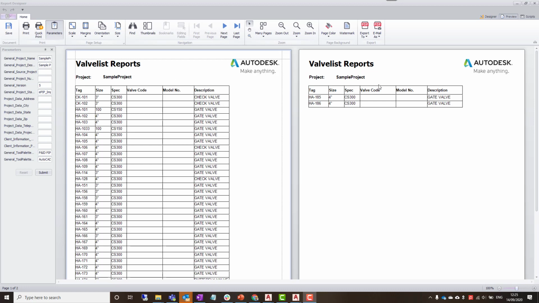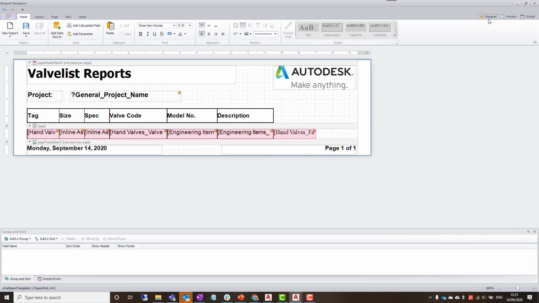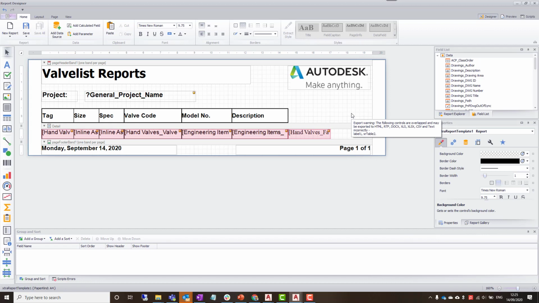You also notice that this is now 2 pages, so it's splitting across. You can see the header coming through clearly and very nicely. Going back to the designer side, if we're finished editing, it's really straightforward. You just want to make sure we've saved the report, and closing this panel will take you back to the report configurator window we saw before.